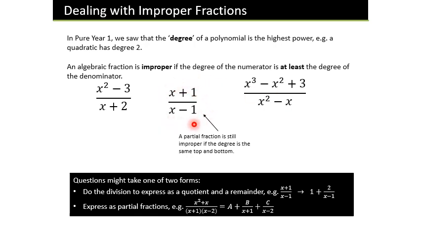Sometimes when the degree is the same on the top and the bottom, that can still lead to an improper fraction. So if the degree is the same on numerator and denominator, then that's still an improper or top heavy fraction. So what we're going to learn to do today is divide our numerator by our denominator to get how many times it goes in completely, and then your remainder. This bit at the front that hasn't got a fraction as part of it could just be a number, but it could have some x's, some x squareds or some x cubes in it as well.